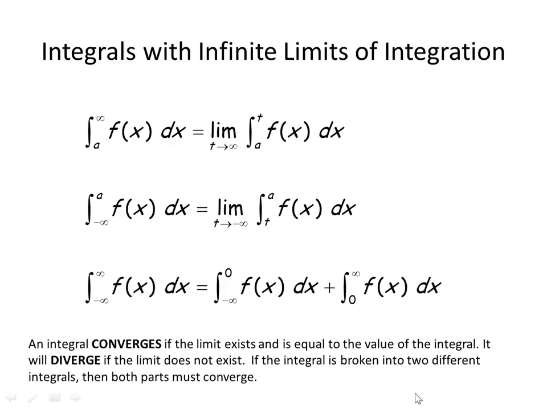then apply the limit. Now, what happens if I get from negative infinity to positive infinity? What happens if I do this? Well, what's the midpoint from negative infinity to positive infinity? 0. So what you're going to do is you're going to bust it up. You're going to go from negative infinity to 0, which is this one, plus 0 to infinity, which is this one. Okay? So if your boundaries are all real numbers from negative infinity to positive infinity, you're going to bust it up.